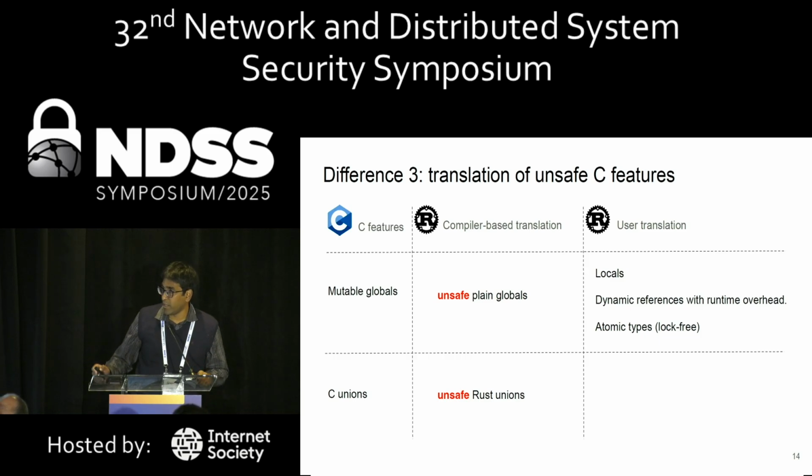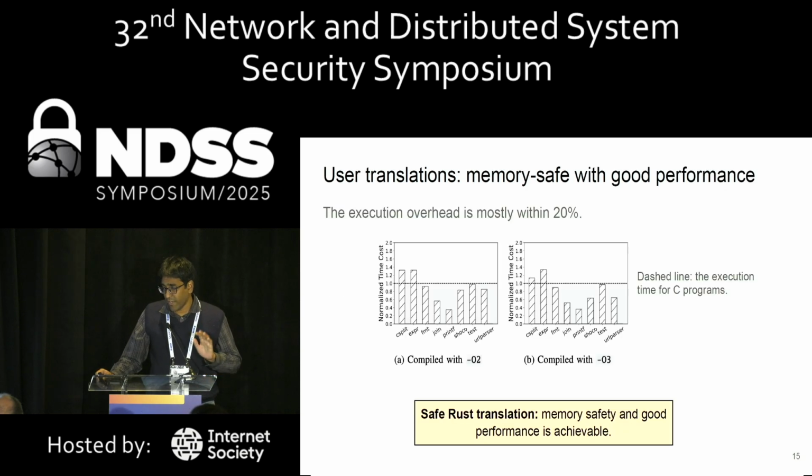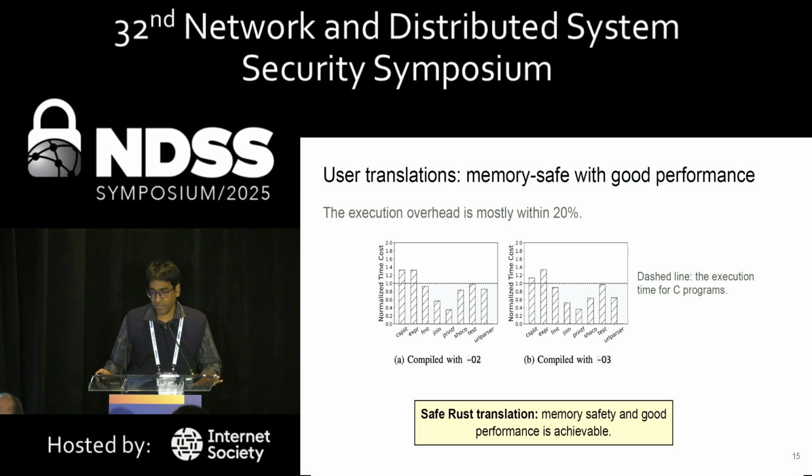How? They limit the scope of globals into local variables, which the compiler can then statically track. Similarly, there are other abstractions that are cleverly used in the design. Please take a look at how many different ideas there are in these strategies. For unions, the users are basically using enums instead. Finally, the performance overhead of the programs is well below 20%, so it's a good trade-off between performance and safety. And by the way, we did not ask the users to specialize for performance at all. This is just what we are seeing right off the bat.